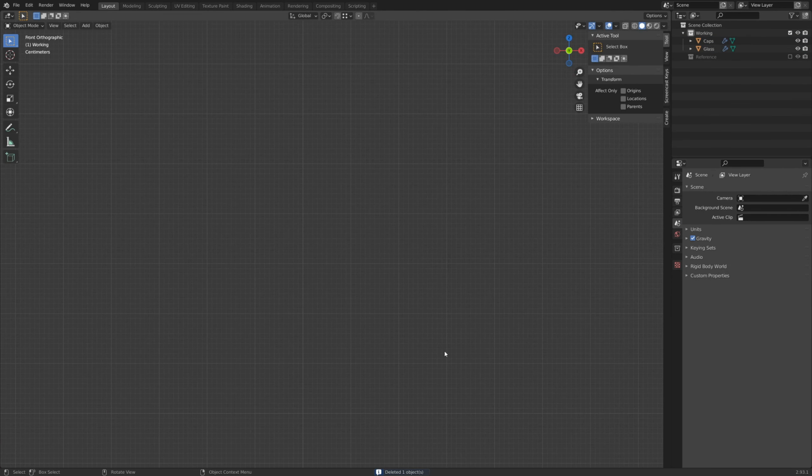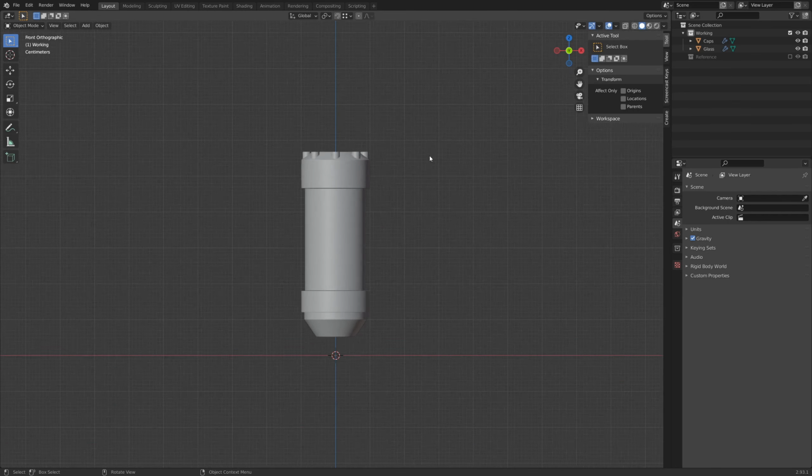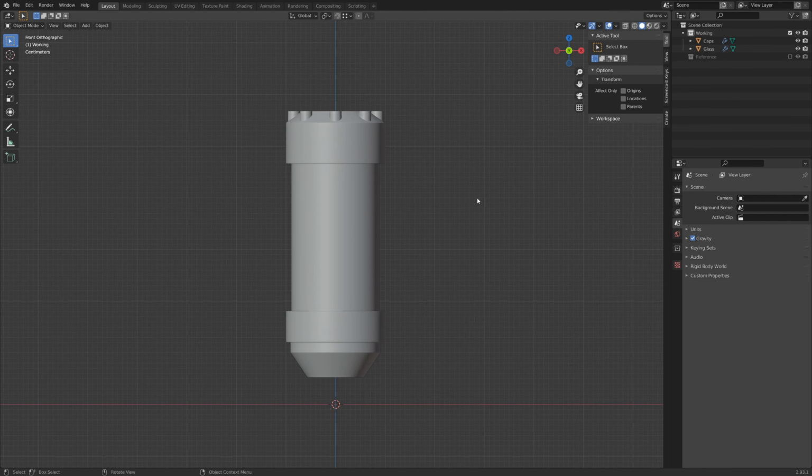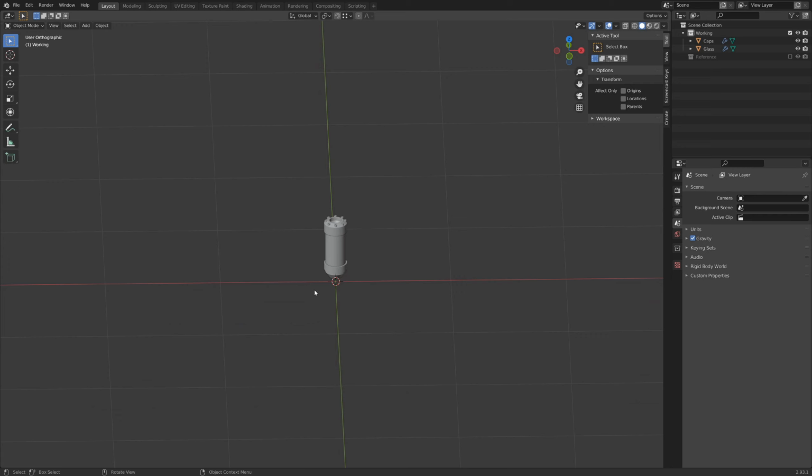Now, if ever you get lost in your viewport, you can hit Home. It doesn't bring it back to center, it shows everything that's in the scene in the viewport at once. So if I had a bunch of stuff scattered all over the screen and suddenly I couldn't see any of it, if I hit Home, I would come back to a point where I could see all of it at once, and then I could zoom in to wherever I needed to be.